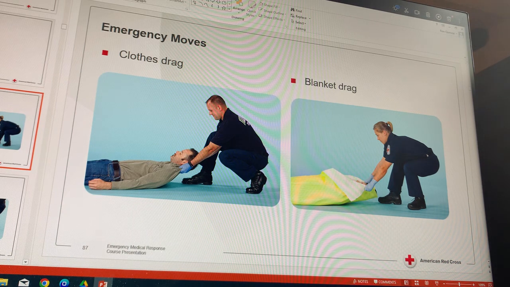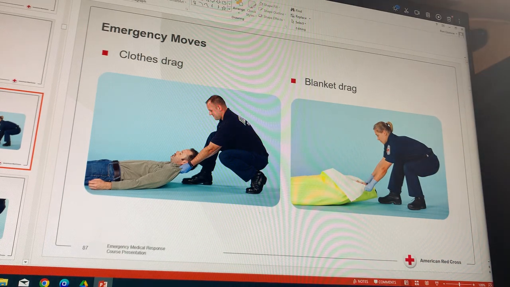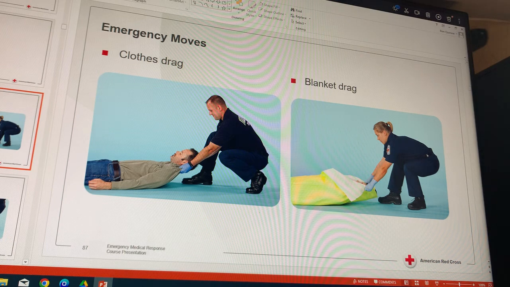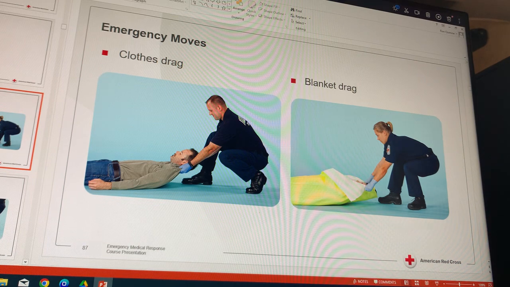To carry out a clothes drag, gather the patient's clothing behind the neck, using the clothing to pull the patient to safety. During the move, cradle the patient's head with both the clothing and your hands. Move carefully since you will be moving backward. Keep your back as straight as possible and bend your legs. This type of emergency move is exhausting and may result in back strain for the responder, even when done properly.